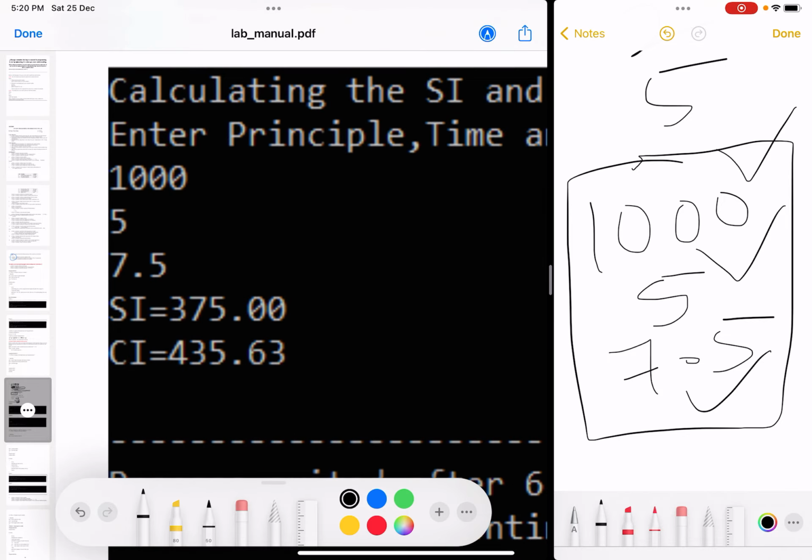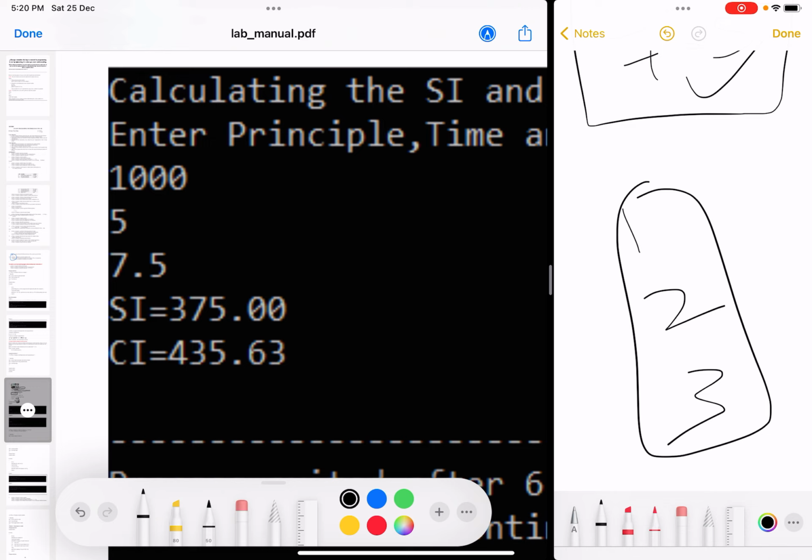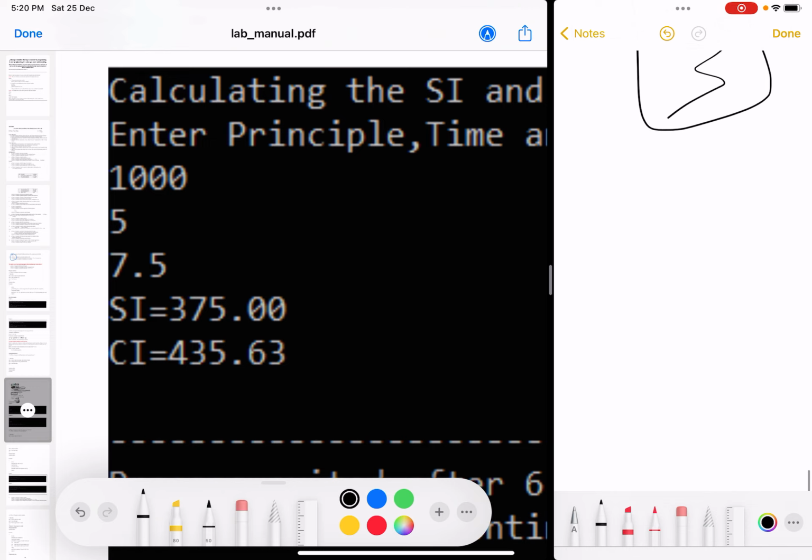Check if you are getting this answer or else your program is wrong. Okay, don't give 10 rupee, 1 rupee, 2 rupee. What is this inputs? 1, 2, 3. What is this? Does it make even any sense? All sections are giving this input. Some people are writing 10 rupees.